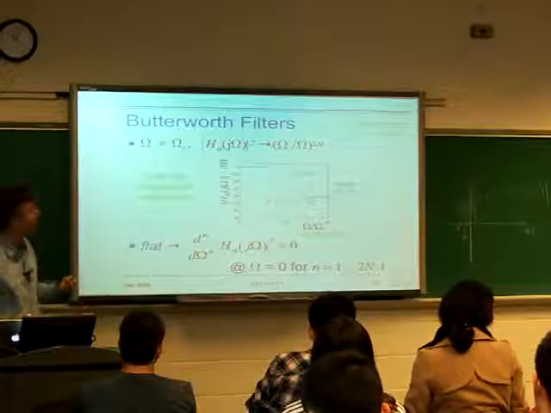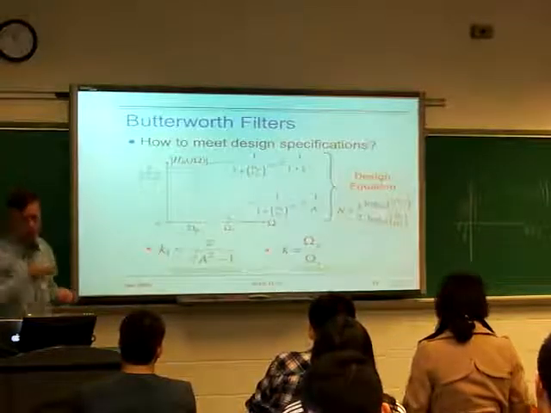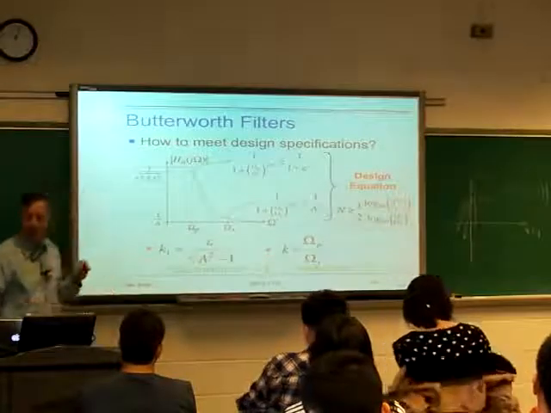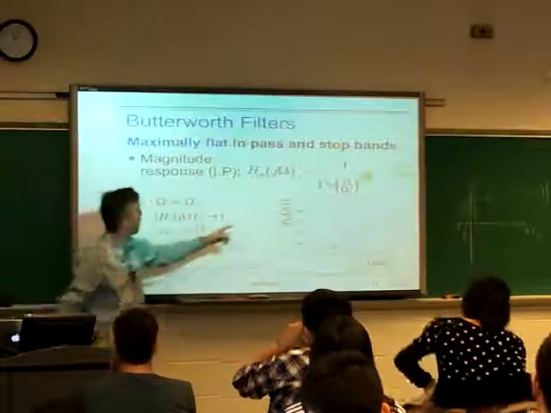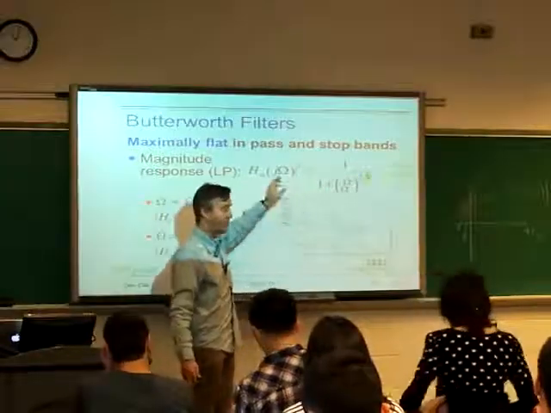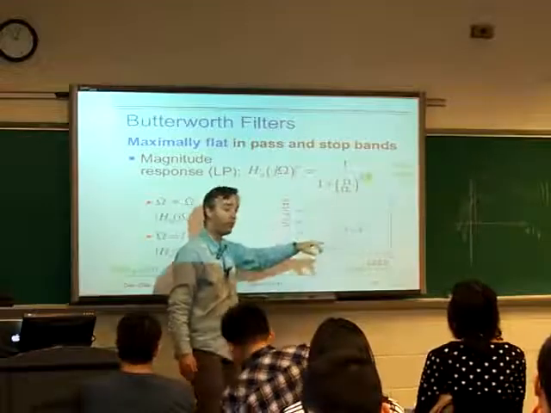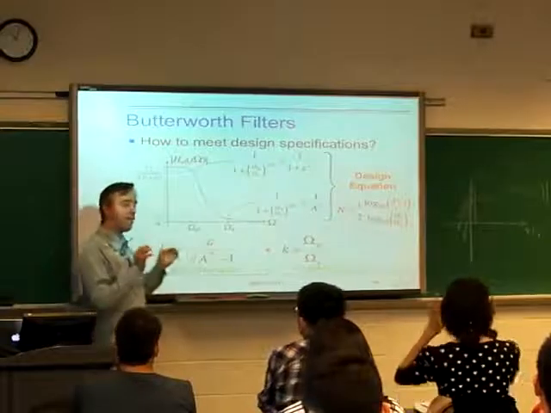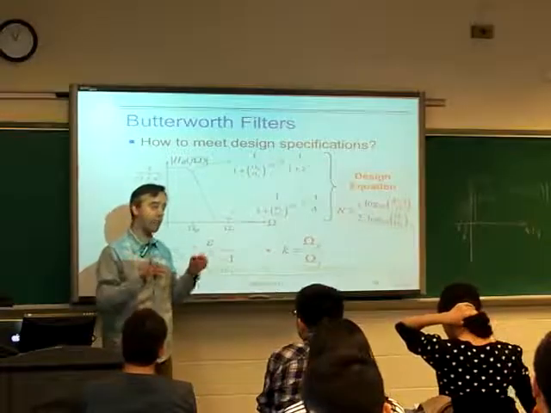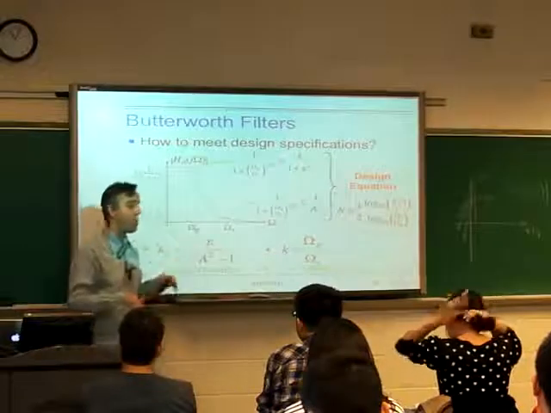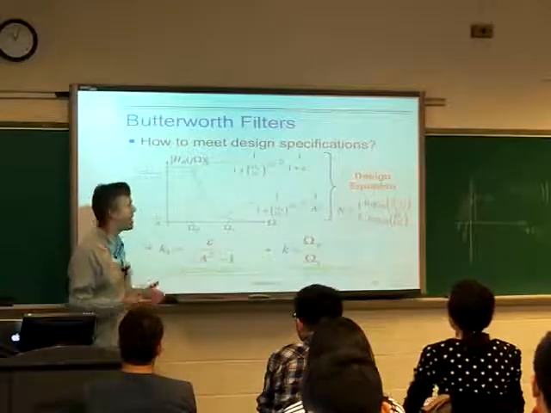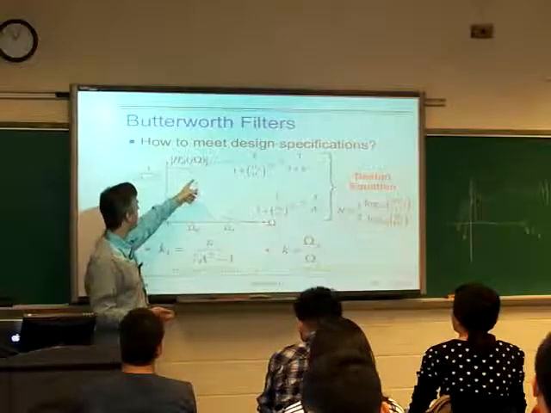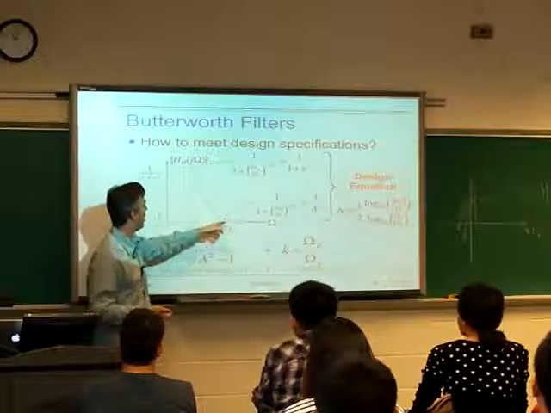Okay, so that's the behavior of the Butterworth magnitude response. How do we actually use this to design a filter? We've defined this filter in terms of this function. If you tell me omega c and n, I can plot the magnitude response. But typically, we want to do the other thing. We've got some particular values we want to achieve in the magnitude response, some frequencies where we want the gain to be large, some where we want it to be small, and we want to choose n and omega c to achieve that. We know the shape of that curve, and we've got these points we're trying to achieve.